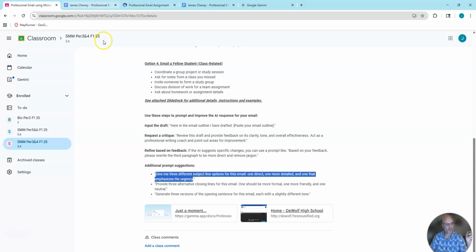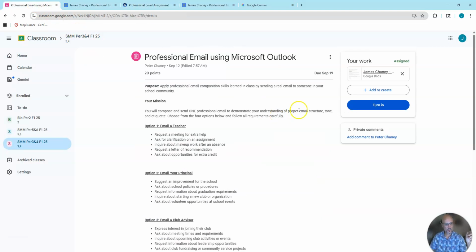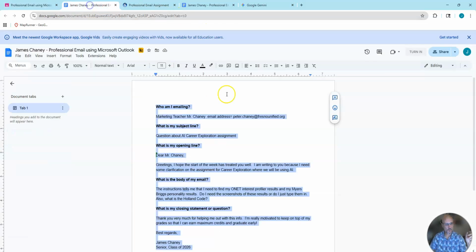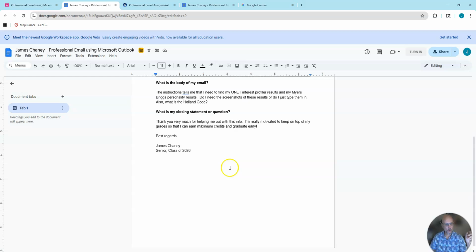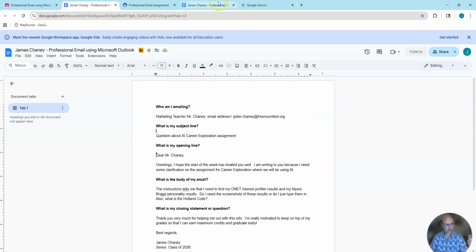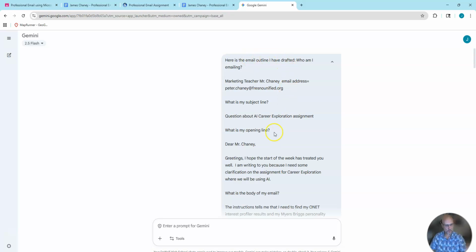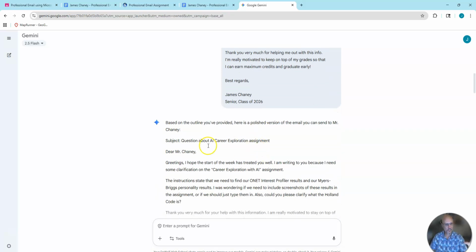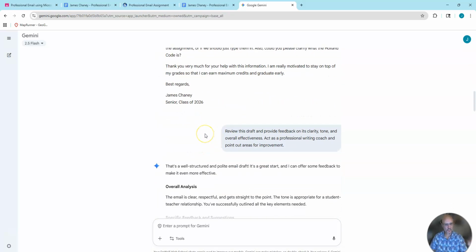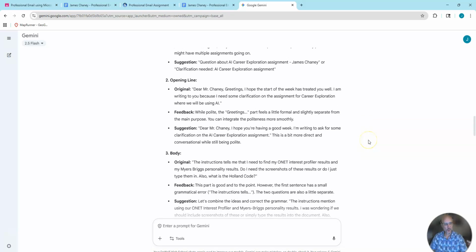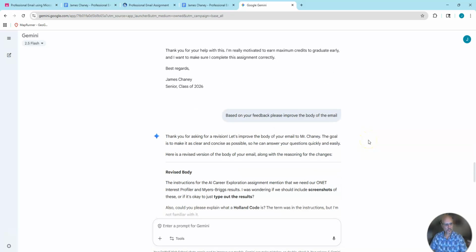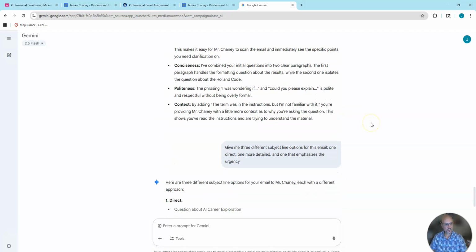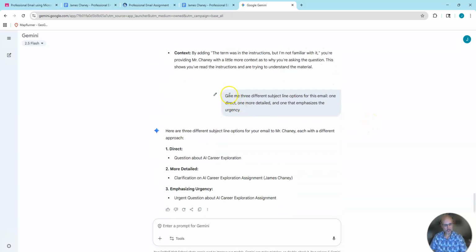So the process is, okay, we started this process right here where we have our notes and we have a kind of an outline of what we want to write about. We're taking this outline, we're putting it into Gemini. Okay, so we put this outline right here. That was our initial question or prompt for Gemini, and we got information, and then we did some iterations. So we told it to do something based on that first response. We told it to do something else based on the next response, and then we did even a third thing so that we could get even more responses or more options for, in this case, the subject line.